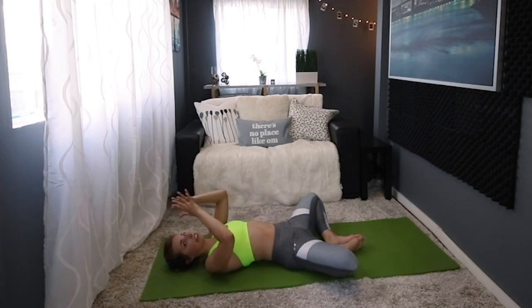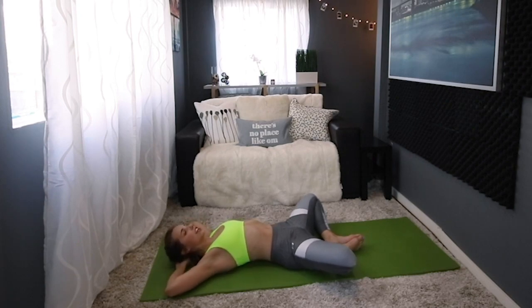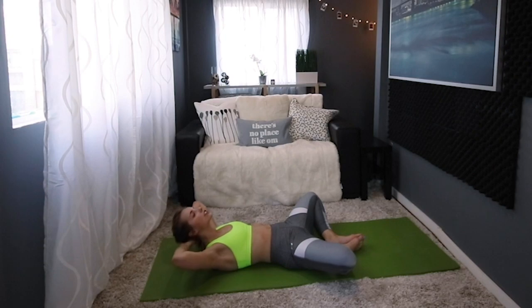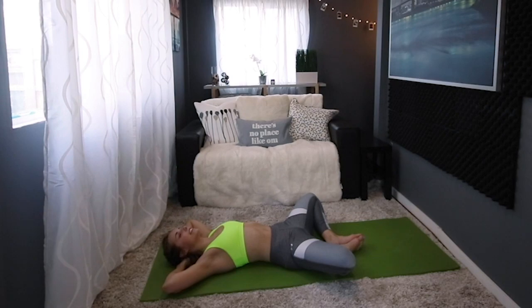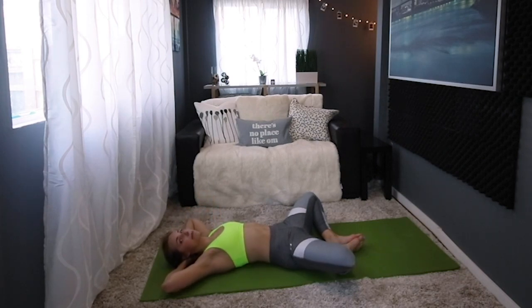Now we're going to interlace our fingers behind our heads, and we're just going to do a couple of crunches. I know what you're thinking, crunches aren't necessarily yoga, but when we do it slow and purposeful, we can make it yoga. So we're going to inhale, lifting our chest and our head, staring at the ceiling. No need to look at your knees or your feet, and come back down. So inhale, come up. If you want to press your tongue to the roof of your mouth, that sometimes helps so you don't strain your neck. And we'll do 10 of these together.